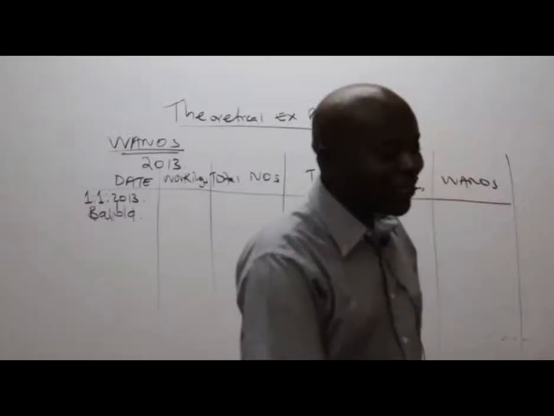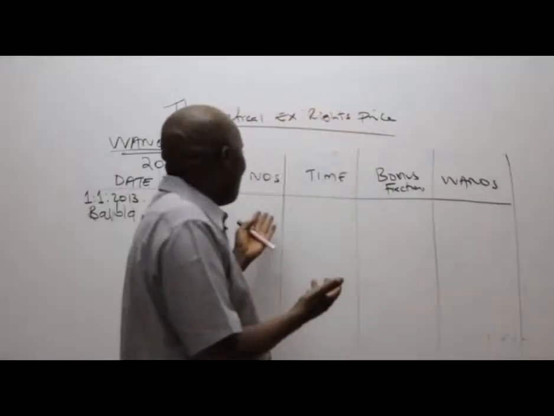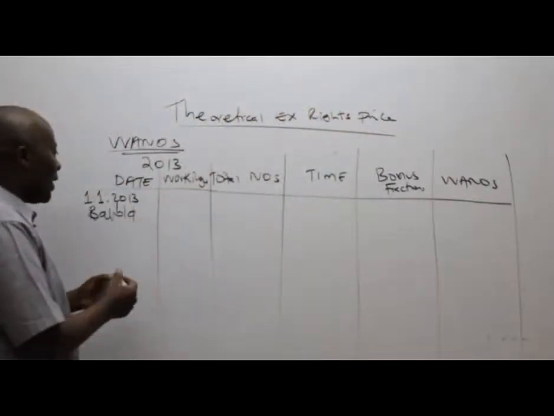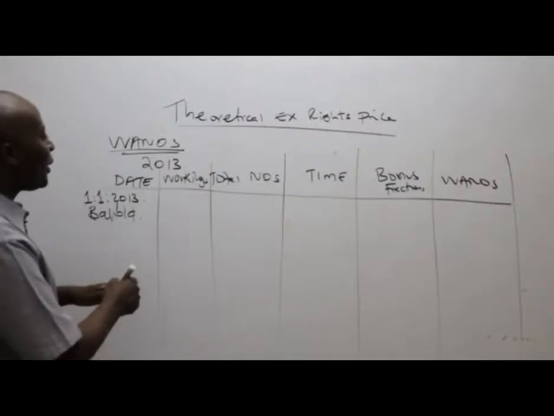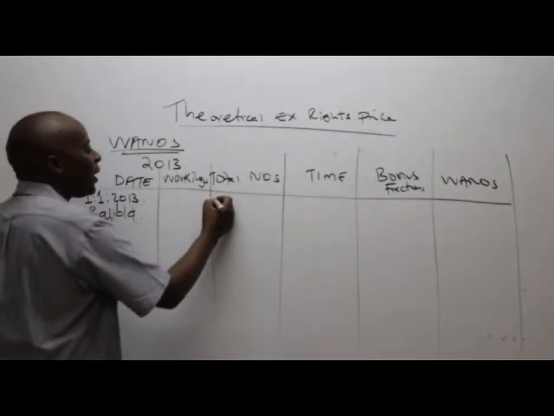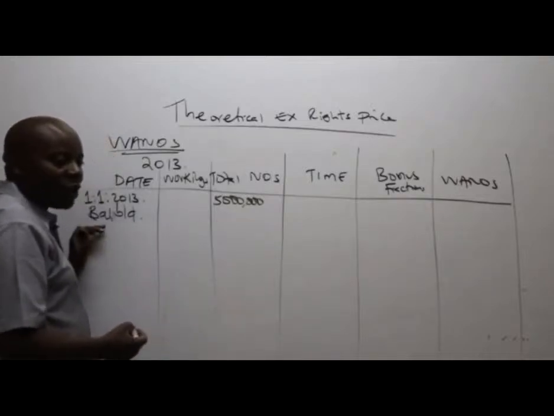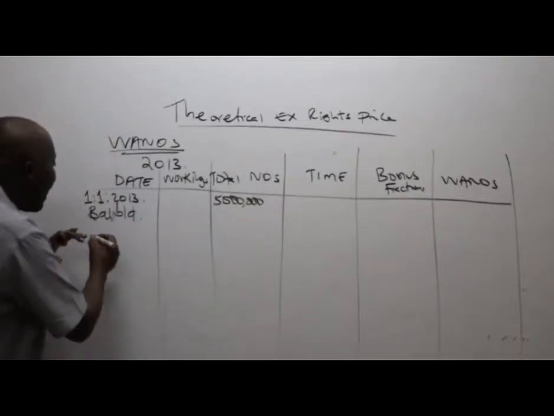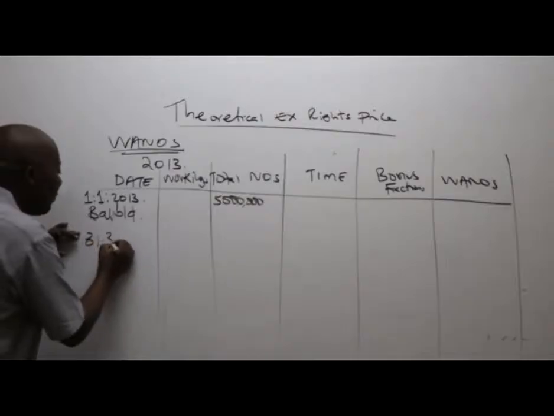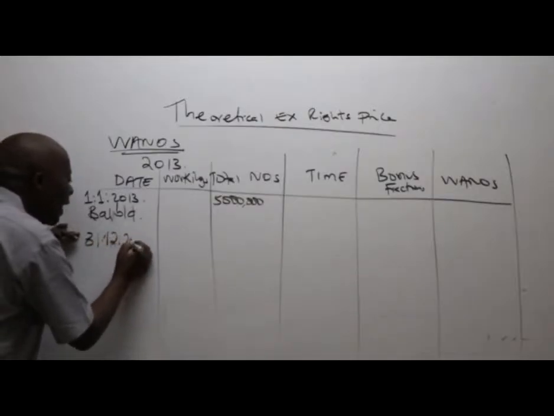So 2013 is closed. I ought not even to have drawn this kind of big table for 2013, because in 2013 the total number of ordinary shares was 5 million. Ladies and gentlemen, all the way up to the end of the year, there was really nothing here up to the end of 2013.